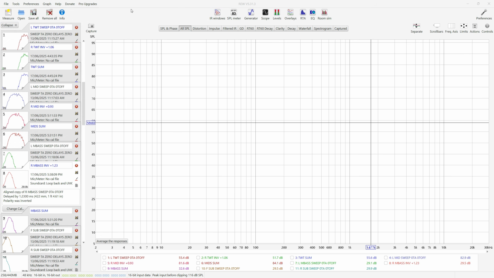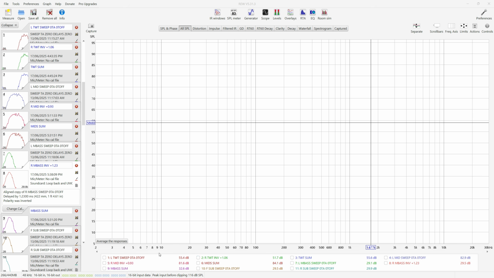All right, so let's move on to step 8, which is time aligning, phase aligning the speaker crossovers. A crossover is the interaction of two speakers where they're basically playing the same notes.